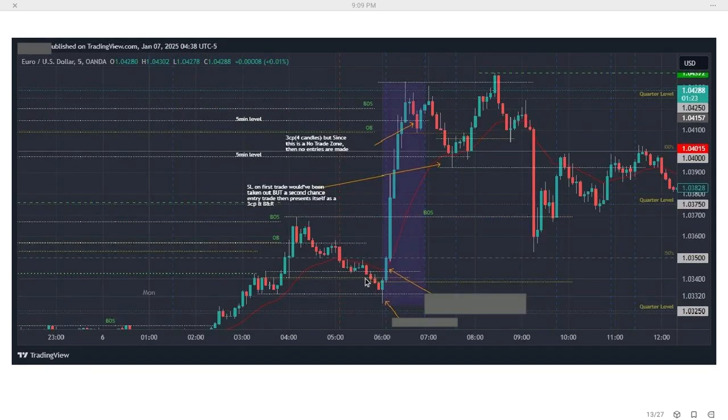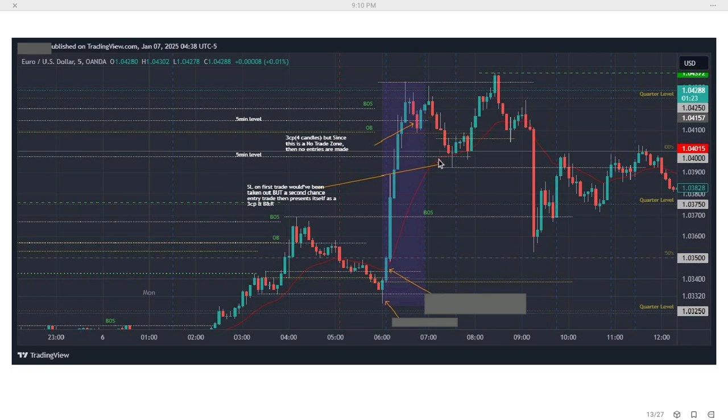pin hammer. Now price does continue going up, and still in the no trade zone, we do get this three candle pattern, in the form of four candles rather, which is an entry signal in itself because we've already confirmed buys all the way here. So this three candle pattern entry would be valid, but because it's a no trade zone, I won't enter it. And as you can see, price did go beyond the stop loss level.